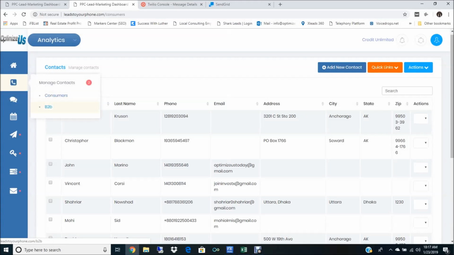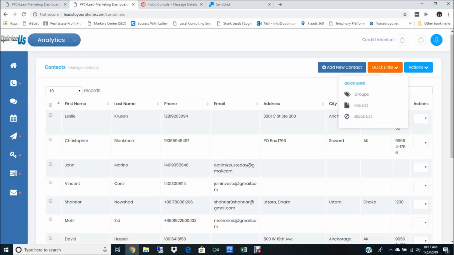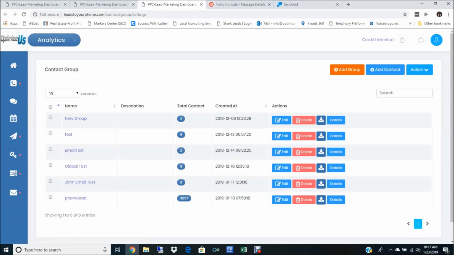The next tab, that's how you upload contacts from our list, or even your own list. If you have your own list, you can upload your own list. Just make a group, put all your lists inside that group, and that's all you have to do. And I'll show you that actually over here. These are groups. So this is what you'd be doing. You make a group, and then you can add contacts to the group. So whatever your group name is, then you upload that list into the group. That's how that gets done.